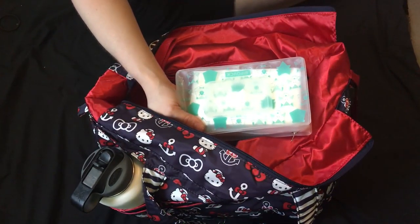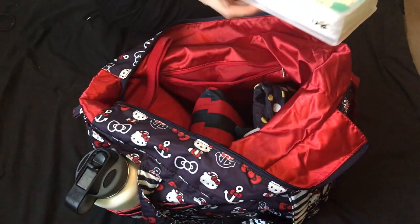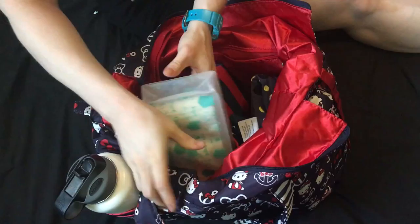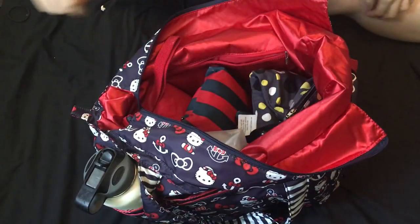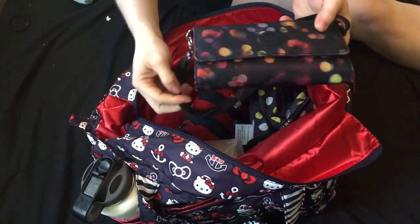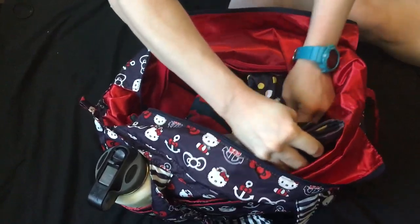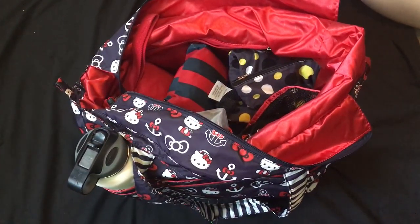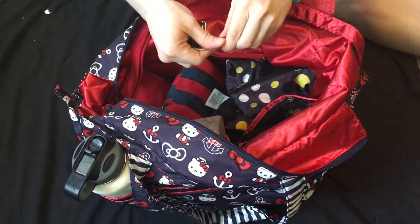Continuing with my wipe pouch — I know I already have a wipe pouch, but these are so amazing and I like that they have the 60-count. You just reach for wipes for everything. Kids have a lot of stuff at these deployment programs — cotton candy, painting, sign-making — so this will be super handy. I'm going to put that in one of the mesh pockets, and in the other mesh pocket I'll put my phone. This is the Kipling Marla I've talked about in other videos. I'll wrap the long strap around just in case I need to throw it on my body, and I'll use the key fob for my keys.